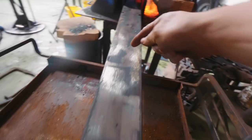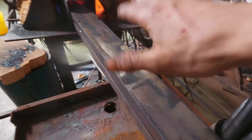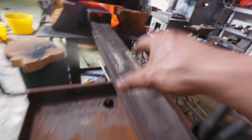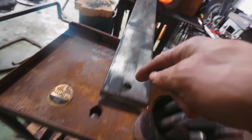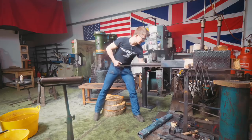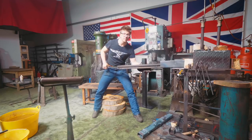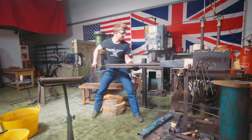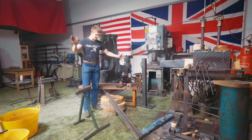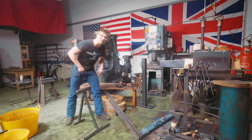I'm starting to get a light straw color here on the thick steel. My hope is the thick steel is acting as a heat sink to stop the blade from getting any hotter. It looks like the perfect temperature on the thick steel right about here — I'll let the heat come up to the back side. Straw, straw, straw all around. It'll be interesting to see if this has had any effect on the straightening with it locked up in this jig. It's heavy — I'll set it there and let it cool down, then pull it out and see if it's straight and check the temper colors.